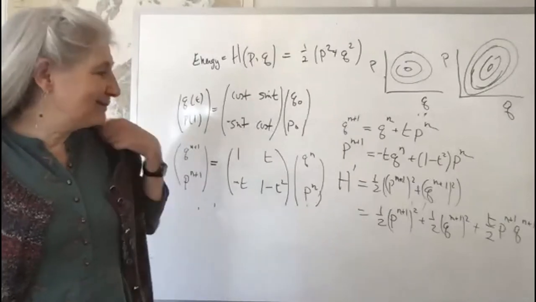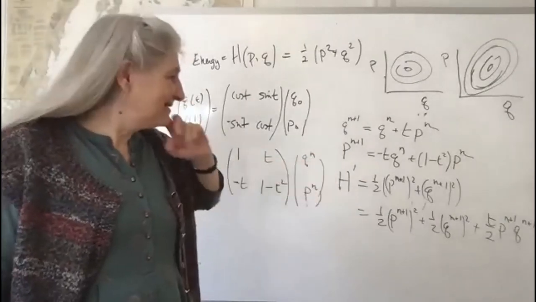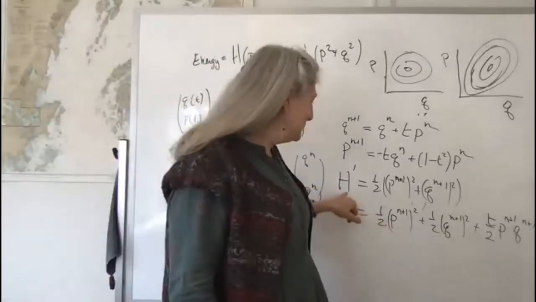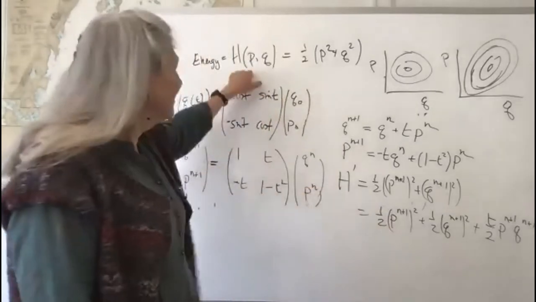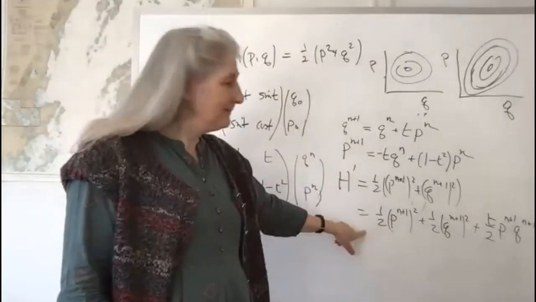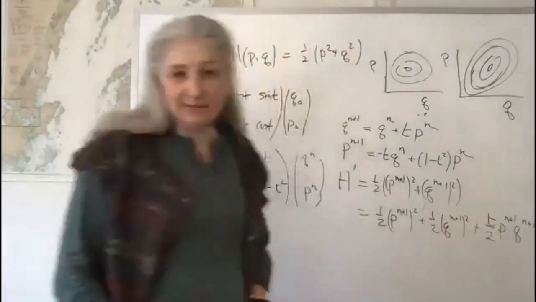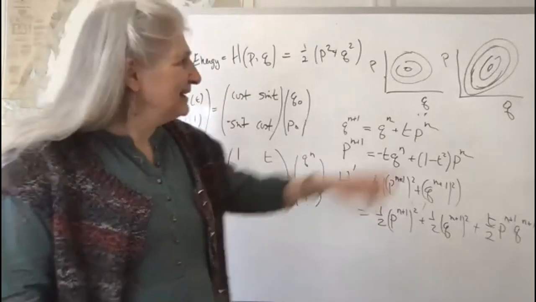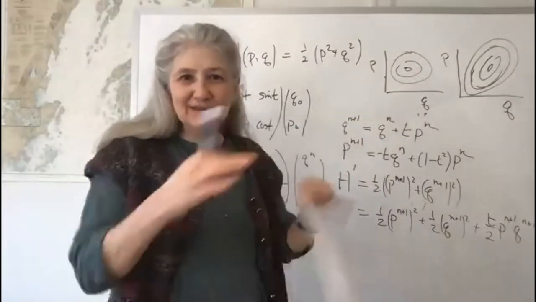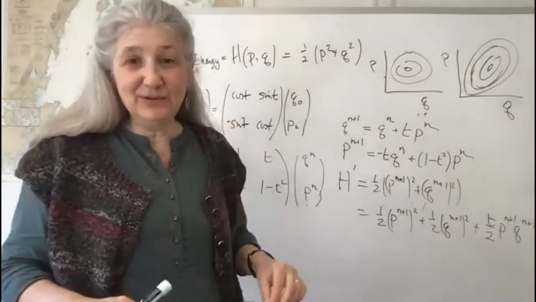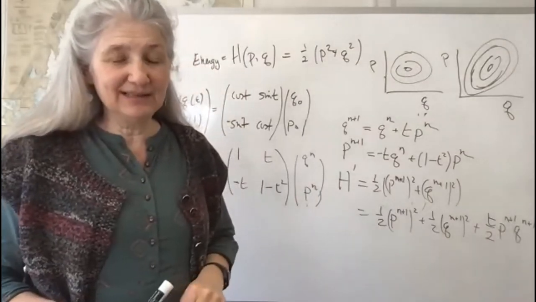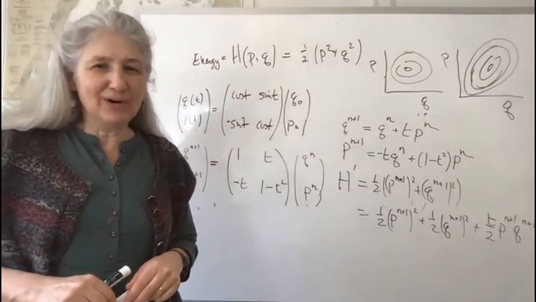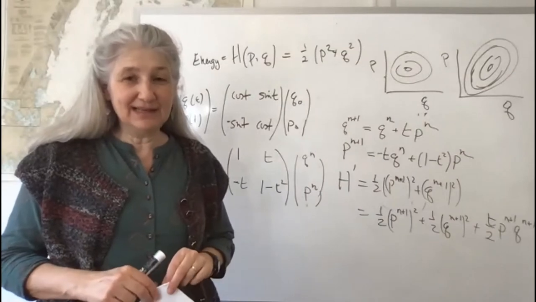So one thing to notice about these symplectic integrators, this little example shows you one of the properties about them. The difference between the real energy and the one we're integrating depends on the time step. So what happens if I change the time step? Well, if I change the time step, it's like I'm moving to a completely different conserved energy, and you get huge errors built up really quickly. So symplectic integrators, which are in general quite well behaved, don't work very well if you want the time step to vary.